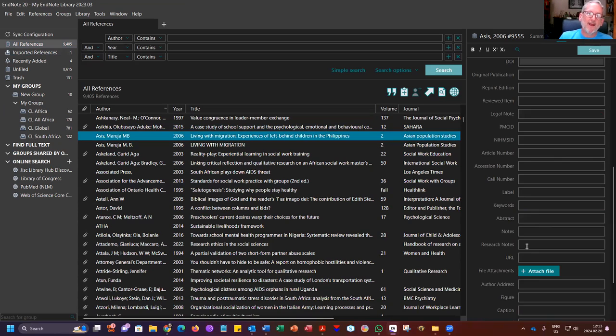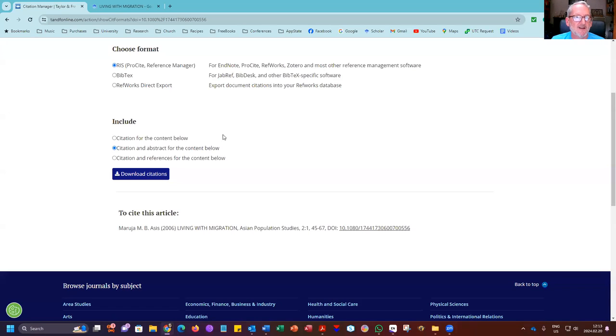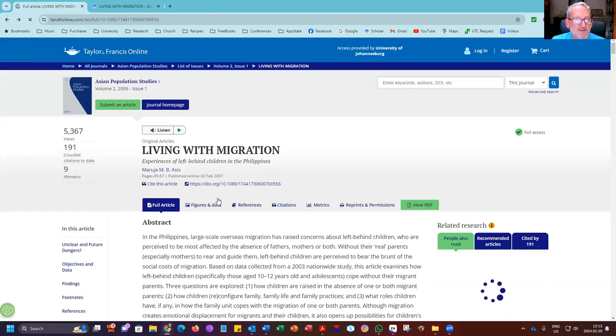And the point that I'm making is that as soon as you do the import, now is the time that you want to decide what you're going to do, and you want to get your reference formatted correctly. So let us start with this first one that we imported, which is the one from Google Scholar. And what I'm going to do is flip backwards and forwards between this page and the article. And this is where you actually want to go to the publisher's website because you want to get the details of the article. So I'm going to go back over here so that I've got this.